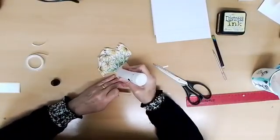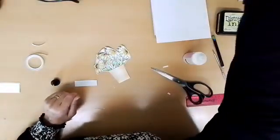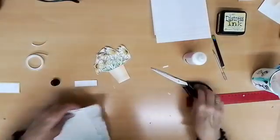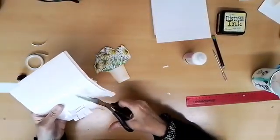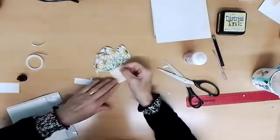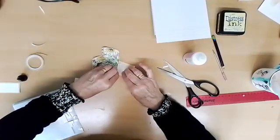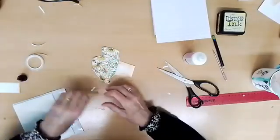A little bit of glue across there. Actually, what I might do is put some of this on, some double-sided across it, foam pad, and that way it'll stand up nice, I think. Make it kind of stand up across there. I got these thin little pads, which are quite good for shaker cards. These are from Studio Light.